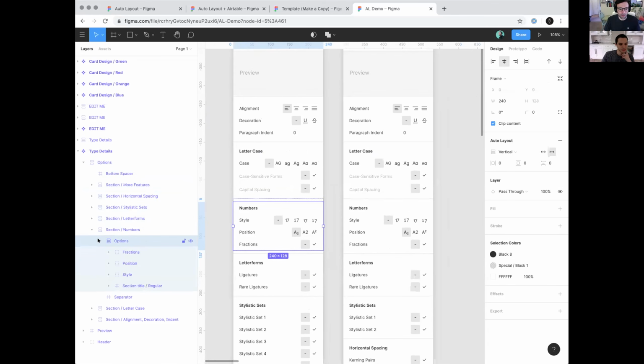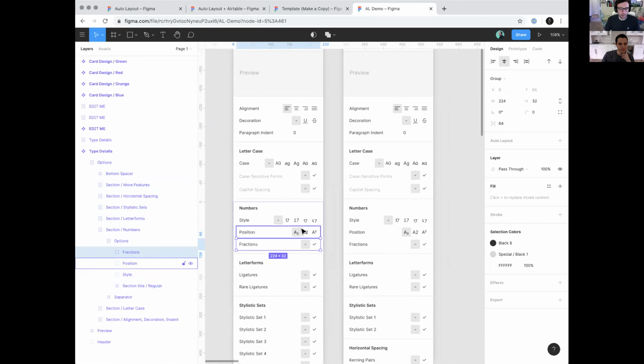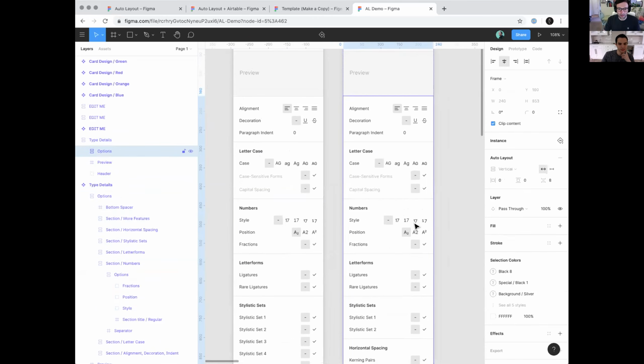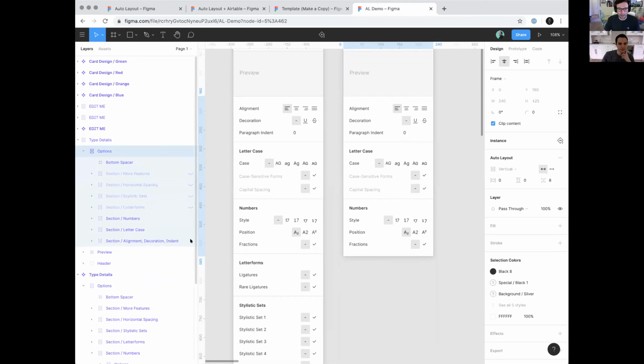If I click into options, we're finally done with auto layout containers, and now I can click in here and hide and show these. One really quick thing you might be noticing as I hide layers: we have a feature in Figma that allows you to click and hold the visibility icon and then simply drag down to enable, hide, or show those layers.